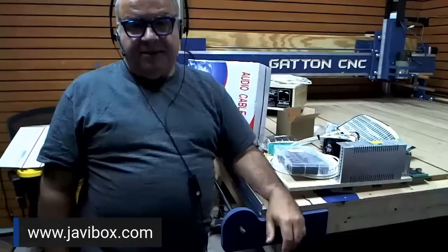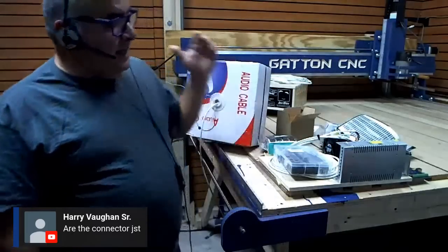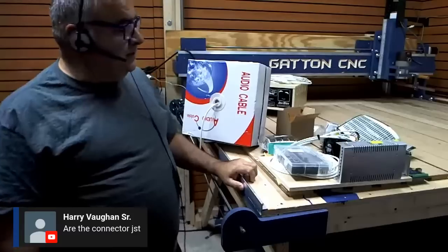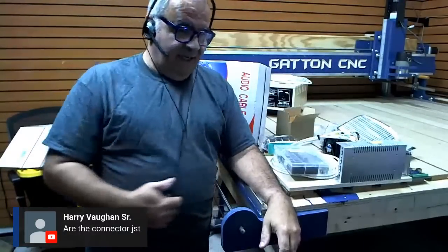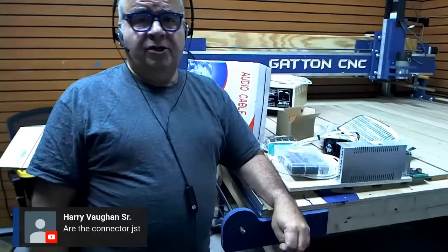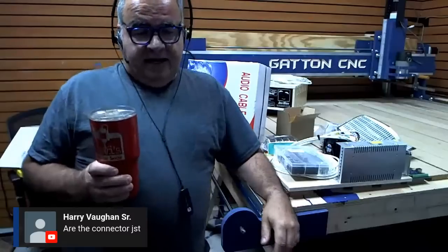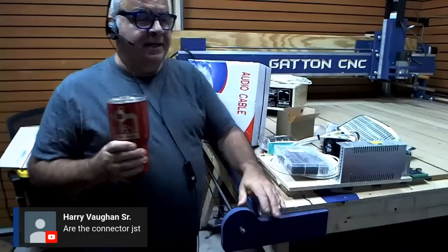I mean, it happens, and when the dust builds up on something and it doesn't dissipate heat. But as you see by this design, it's not just one fan that I'm putting to circulate. I got a fan blowing on each 2 of the steppers, so there's major heat dissipation going on here. I don't want this thing to overheat at all. The first designs of another brand of controller had absolutely no fans except for the power supply fan. There have been some instances where some people have complained, and although I can't confirm or deny that they were right, I suspect that they had good cause to complain.